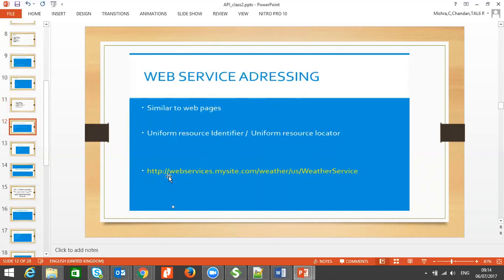Don't get confused, it exactly looks like a URL or website address, but if you hit this URL in your browser, it will yield a garbage value. Sometimes it will open a different page which doesn't make any sense. Some web services have a good UI, but generally it will not open any UI. It is because this URL is only for programs to understand, not for humans. This is an address to a particular web service. Using this URI, we will contact the web service. That is how we do addressing in web services.